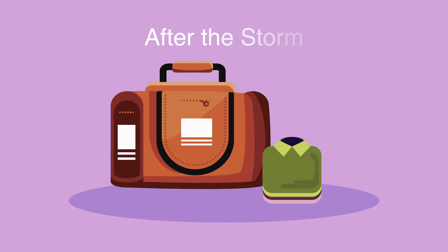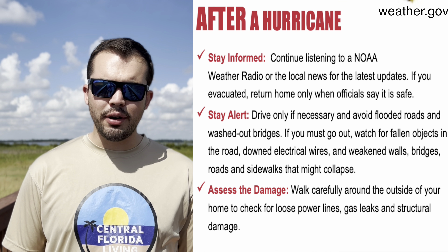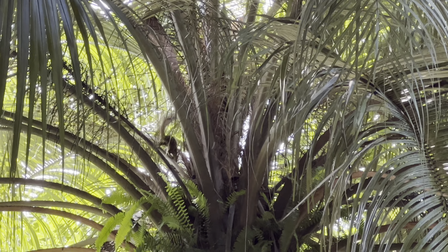When authorities say it's good to return back, look out for downed power lines and unstable trees. Check with authorities if tap water is safe to drink. And if you have to remove heavy debris from your property, wear heavy duty gloves and boots, as many plants are surprisingly sharp and have insects still on them.